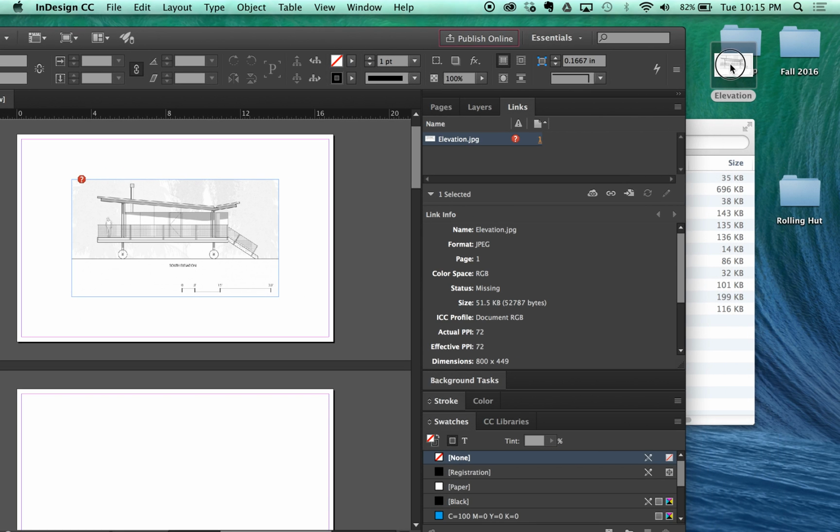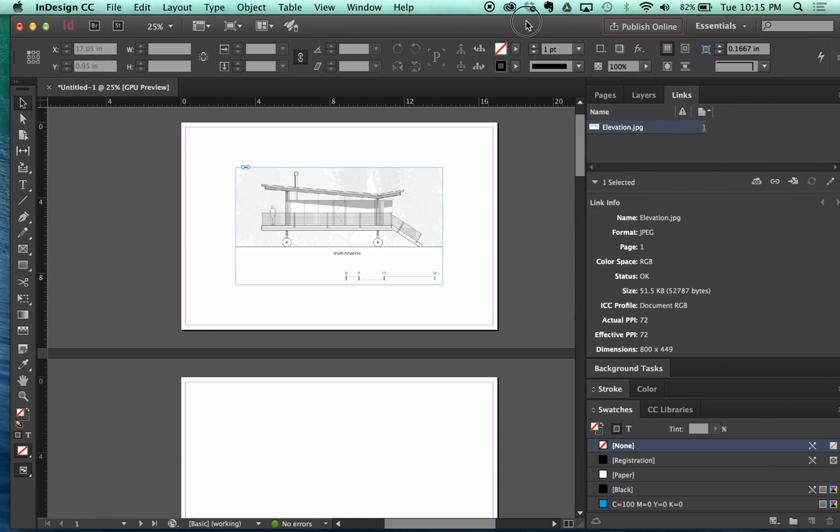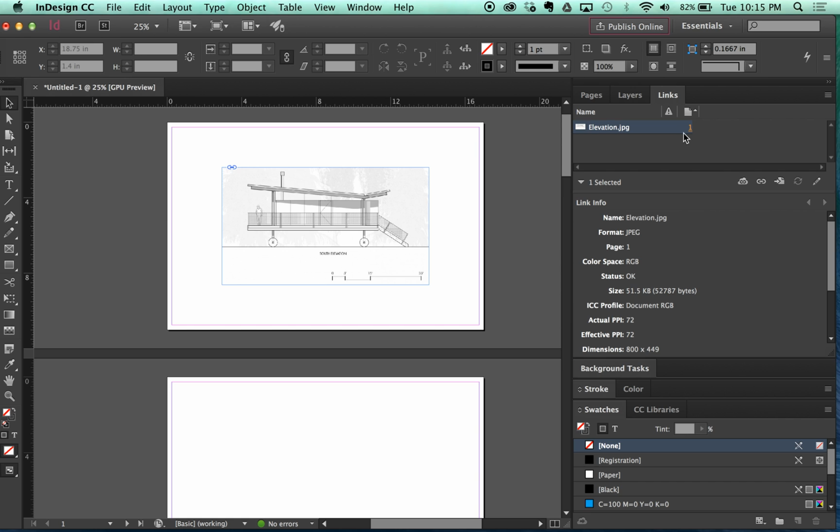So what I want to do is I'm going to go ahead and put that back in here. And it should update itself and know that it's in the right place. Right? So that's one thing that's really important for you guys to understand, is these links and putting everything in a similar folder and saving it there. Once you move it around, it's hard to locate, or when you go to export this as a PDF, it will be rasterized and all pixelated.